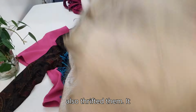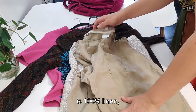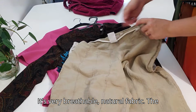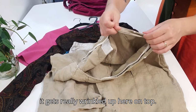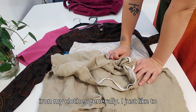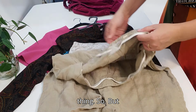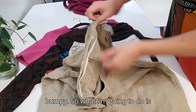Now these pants, I really love them as everyday casual pants. I also thrifted them. It is 100% linen. That's why I adore them so much. It's very breathable, natural fabric. The one thing that is really annoying is that it gets really wrinkled up here on top. And I am not somebody who likes to iron my clothes every day. I just don't iron my clothes generally. I just like to put them on and let them do their thing. But this is annoying because it's bumpy.